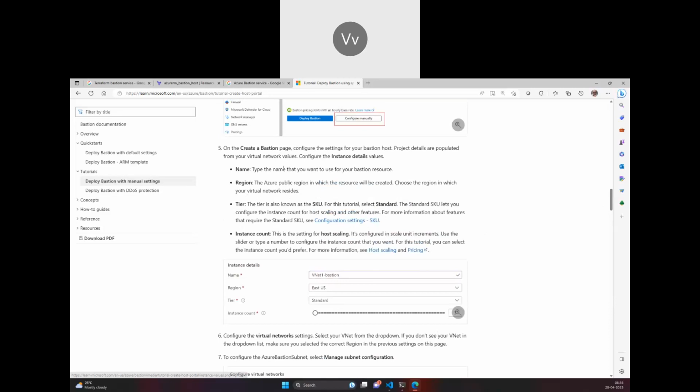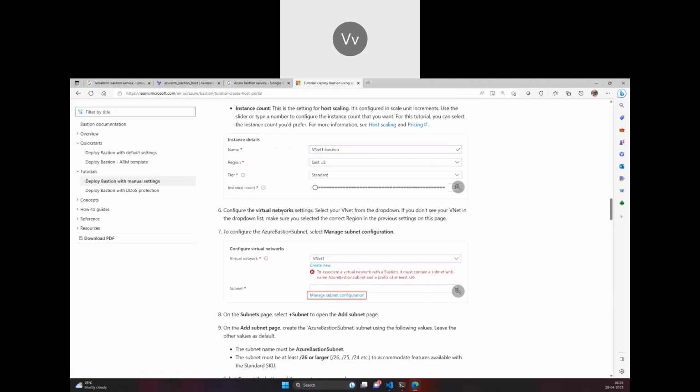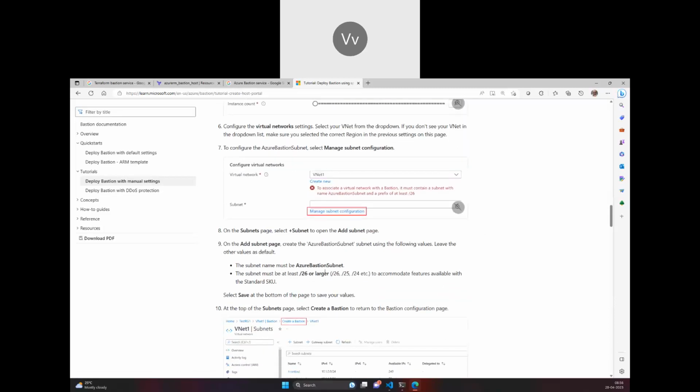So name you wanted to give for bastion service, in which region, SKU is standard or not. Okay, instance count, host scaling, and then virtual network settings drop down, configure subnet. You have to definitely give Azure bastion subnet.